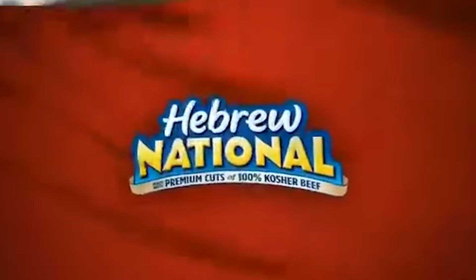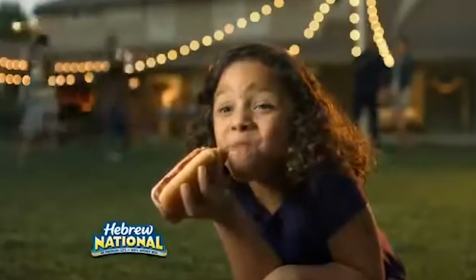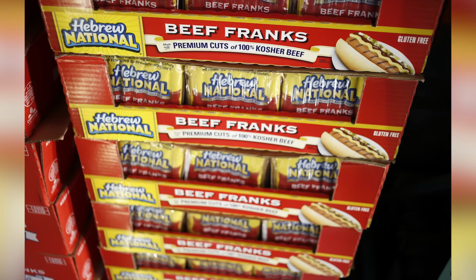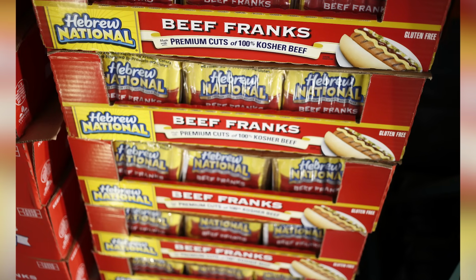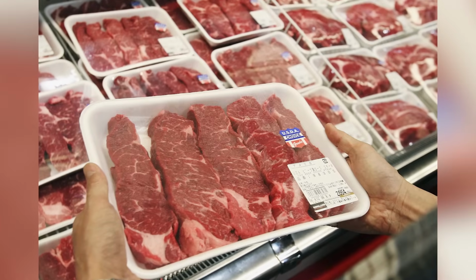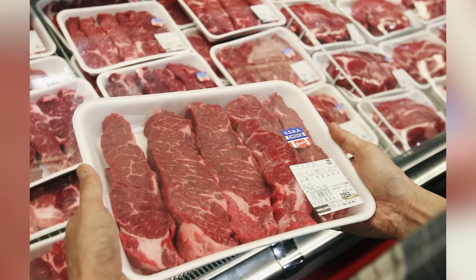According to Costco Connection, the company's in-house magazine, Hebrew National was the go-to choice for Costco's food court hot dogs from the time the company started selling them in 1984 until 2008. However, as Costco grew, kosher meat suppliers decreased in number, and the price of Hebrew National's products went up accordingly. As a solution, the company then made the executive decision to make its own dogs in order to keep costs down. In order to do this in a cost-effective manner, Costco bought a meat processing factory in California. And in short, the gamble looks like it paid off.